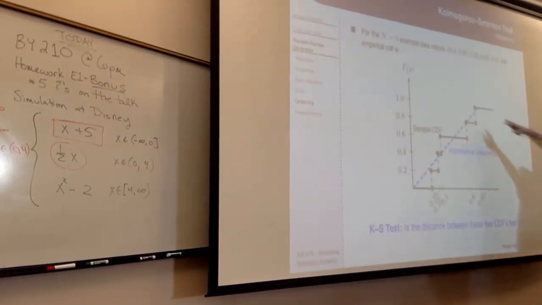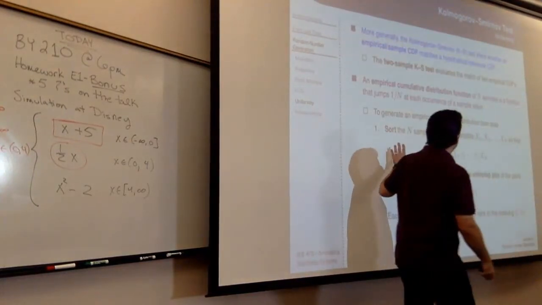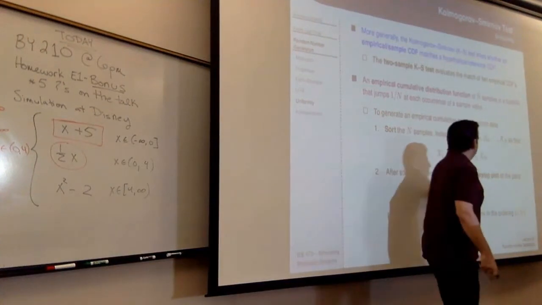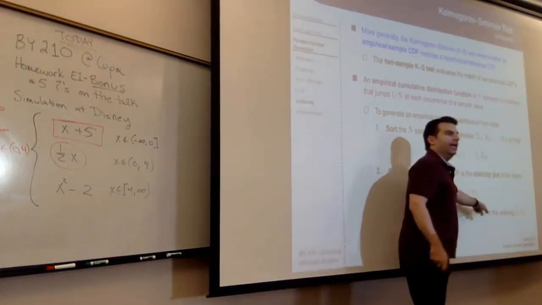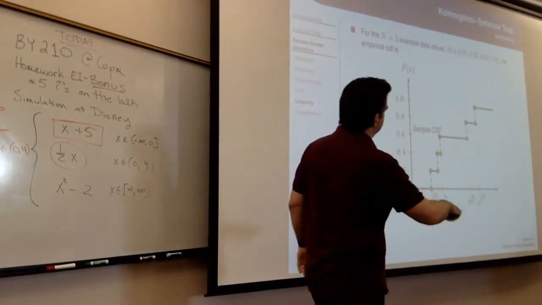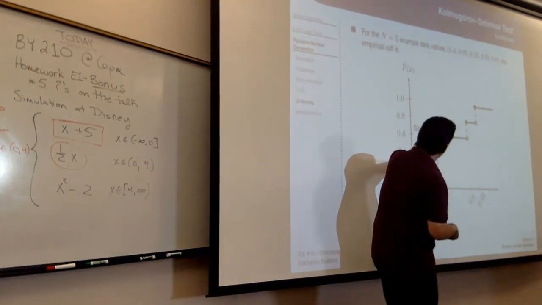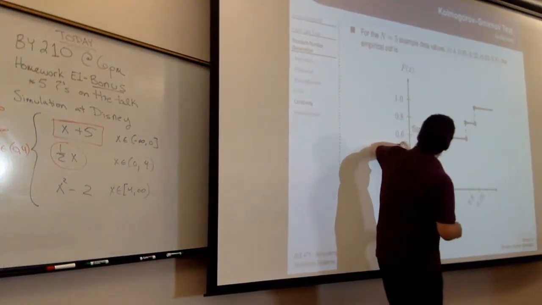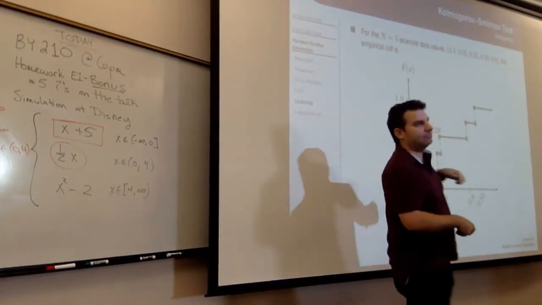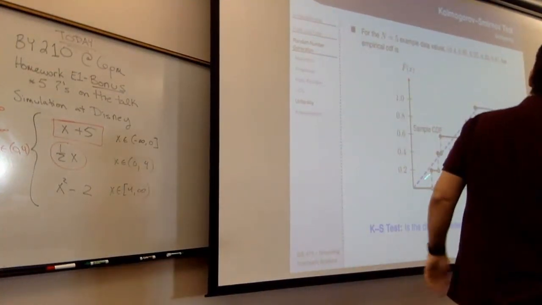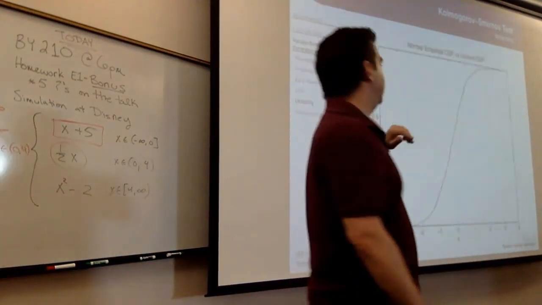Sort of just, I'll cut ahead here, and then I'll take that last question. But what's happening more generally is you're plotting effectively the sample CDF. If you sort all of your sample data and then plot them against i over n, you end up getting this, which is an approximation of the CDF. Here are all my data points. This is the first data point. This is the second, the third, the fourth, and the fifth. And that's what caused them to go on these stair steps. And I can then plot a hypothetical CDF against it and measure the difference. And that's all the test is doing.